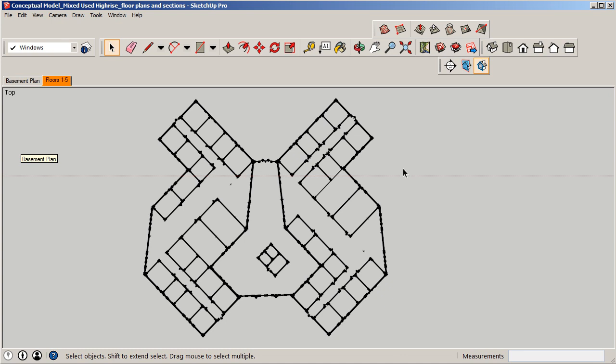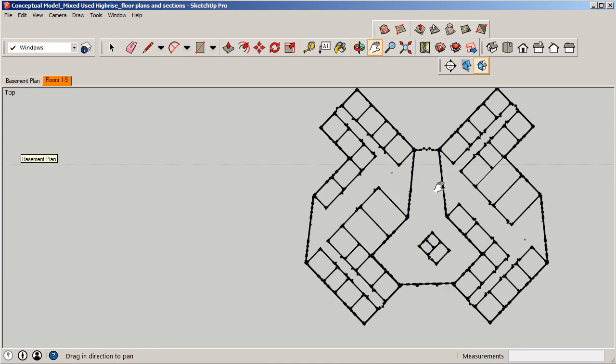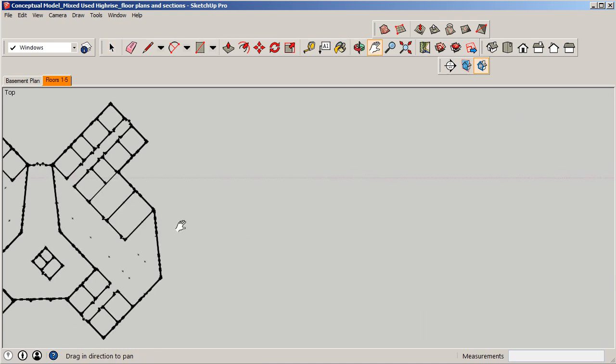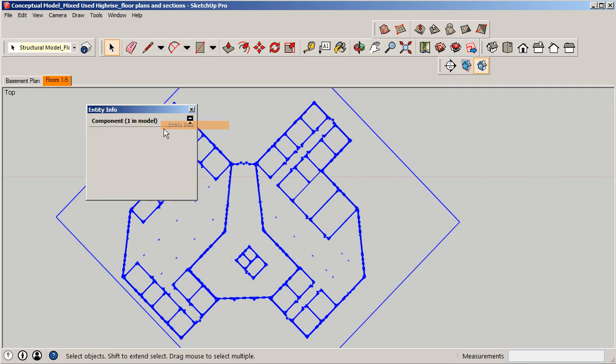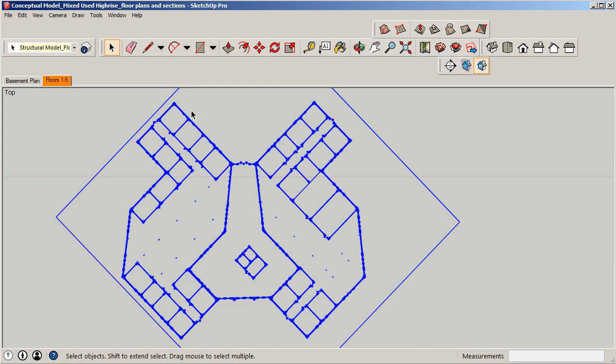Again, we'll use the pan tool, come across to this one, and set a scene for it. I can select it, right click, Entity Info. You can start to see why being really organized about modeling comes in handy, not only for the obvious reason, but for things like this, for illustration, we now know what we're working with. This is floors 6 through 11.